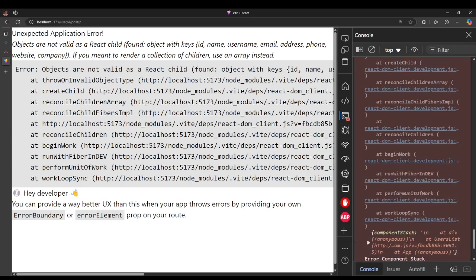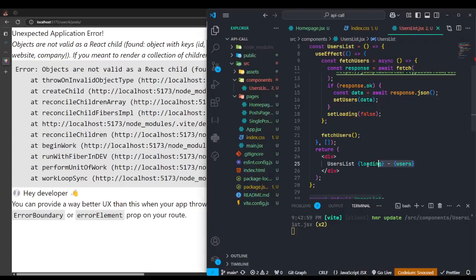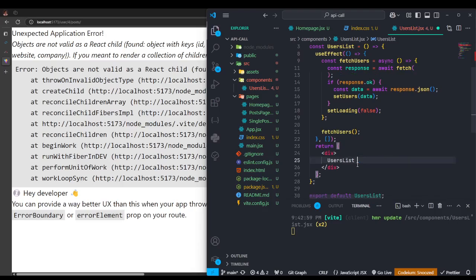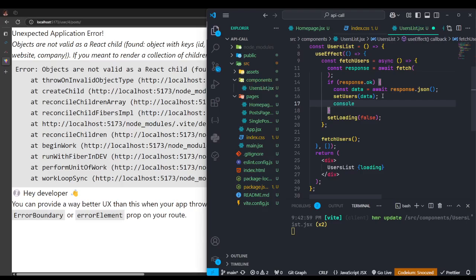So that user is not coming back the way it's supposed to be. So what I can just do here is to convert everything to JSON. So the user that is coming back, or let me remove the user for now. Let me remove the user for now. So let me console log it out so that we can see what is coming back. So console log data like this, and save the page again.